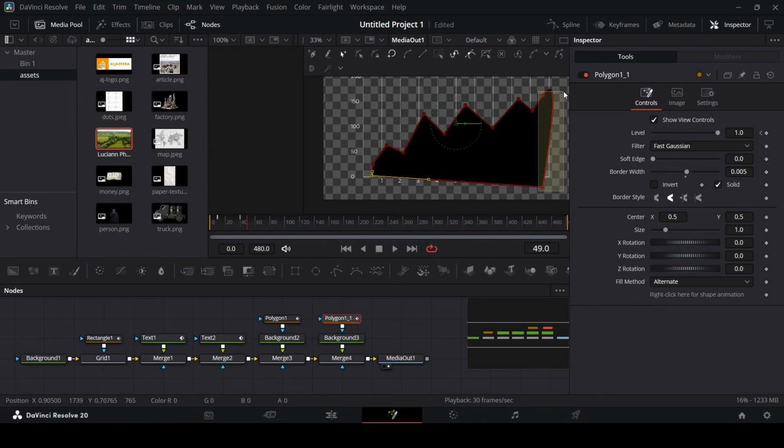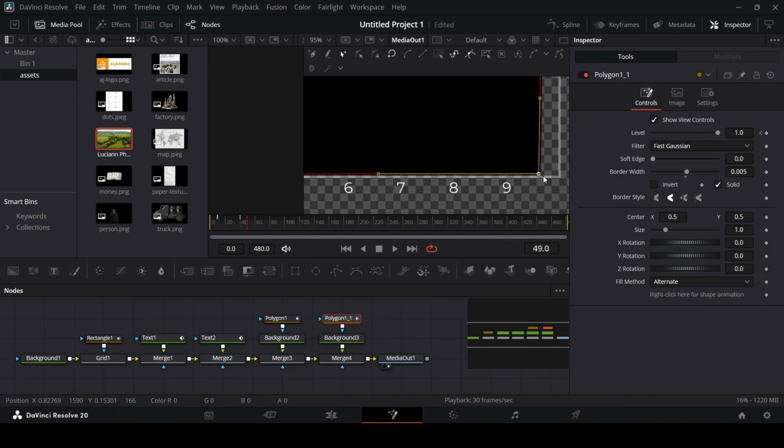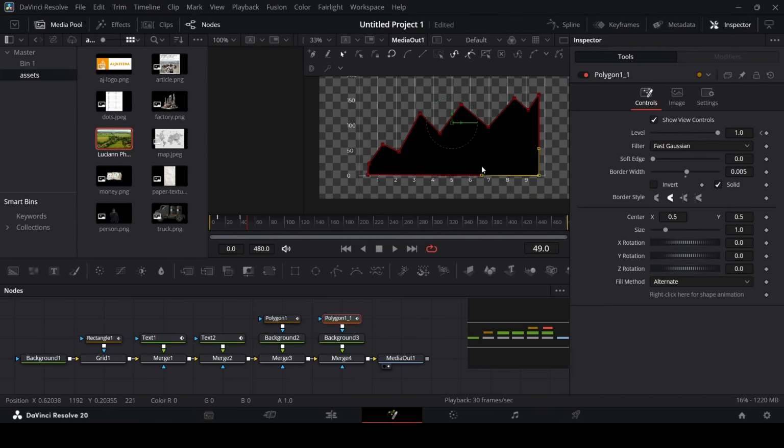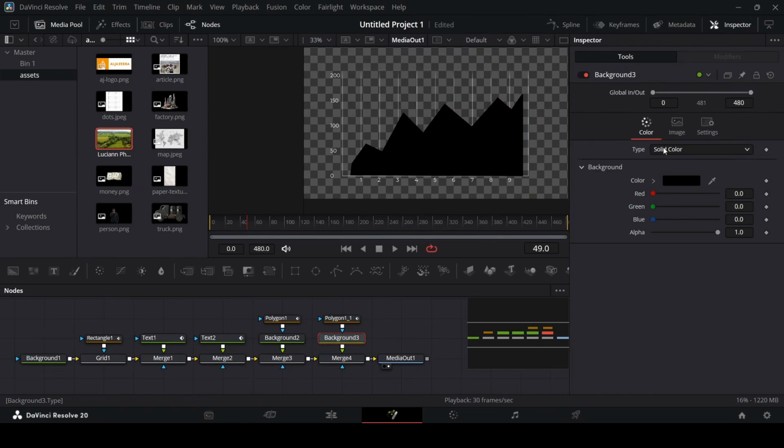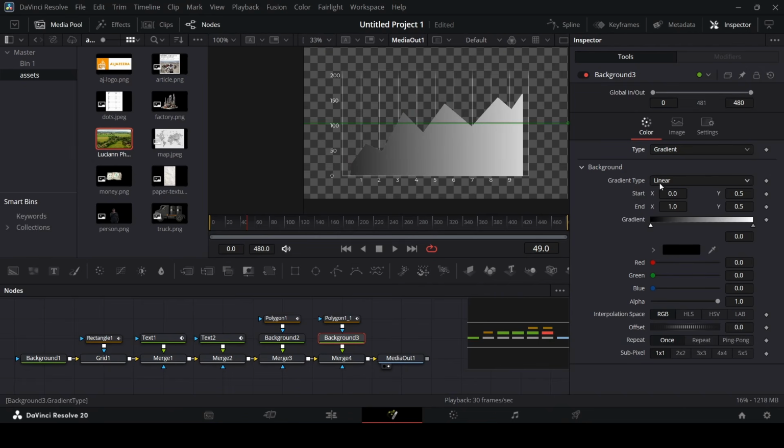But before we do that, just select these 2 lines right here and then click on this linear, and that's it. Now select this line, move this up on the graph right here. So something like this. And now in the background, let's go over and change the type to gradient.